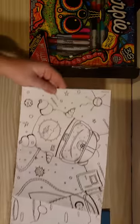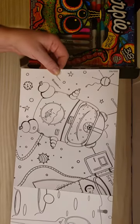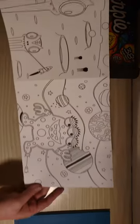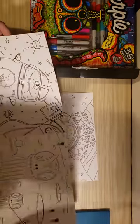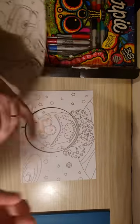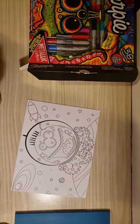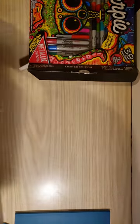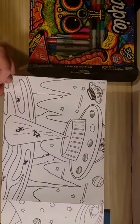All right, first three: we've got Gleep floating through space with some interesting things going on in his belly, these guys, and this critter taking a bite out of the galaxy. They are perforated together, so a quick bend — let's see if they're hard to get apart. No, and they're nice and thick — really thick cardstock paper, so definitely intended for the Sharpies you're going to use with them.